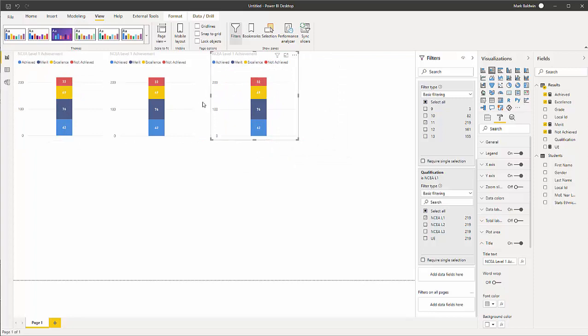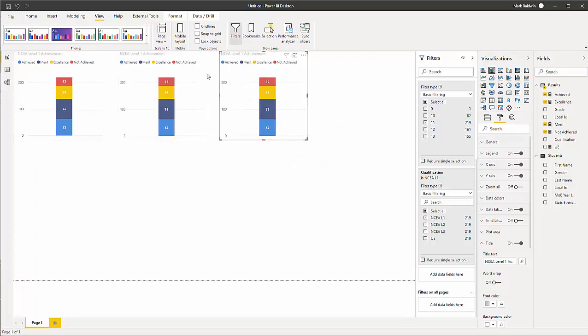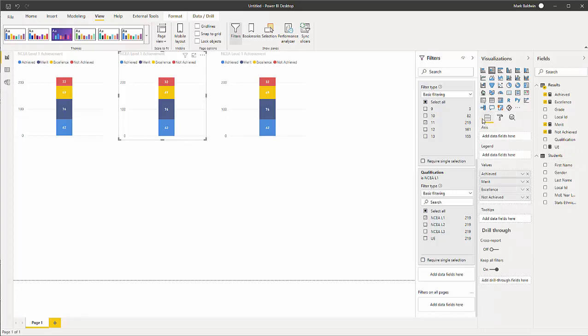This graph I'm going to make about gender. So go over to students, so I've selected this graph, back on the fields selection, I'm going to put gender into the legend. Oops, try and do it more accurately.